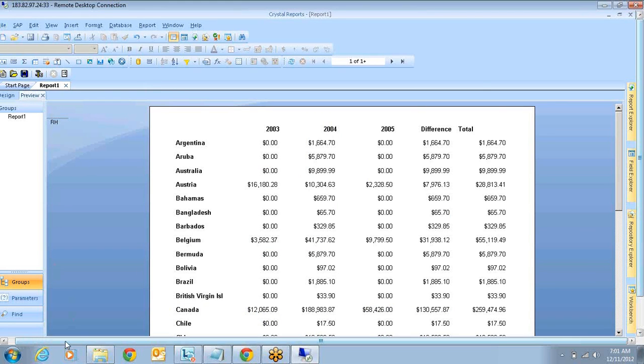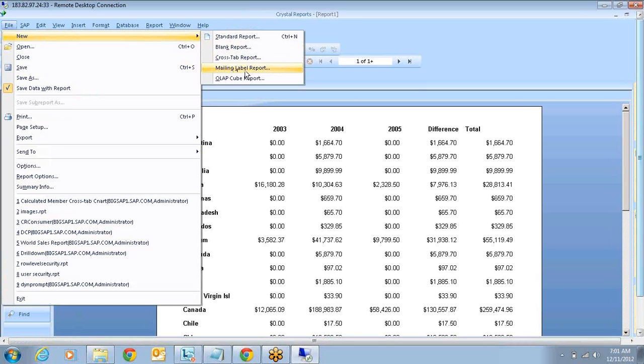So what are mailing labels? Usually you'll observe whenever you get any parcel or courier, you see the address not in a written format, it is in a printed format, wherein they have some labels. They have printed the address on top of those labels and they just stick it on top of your parcel. Those labels they generate using different reporting tools. One of them is Crystal, and while printing it, they print it on these stickers.